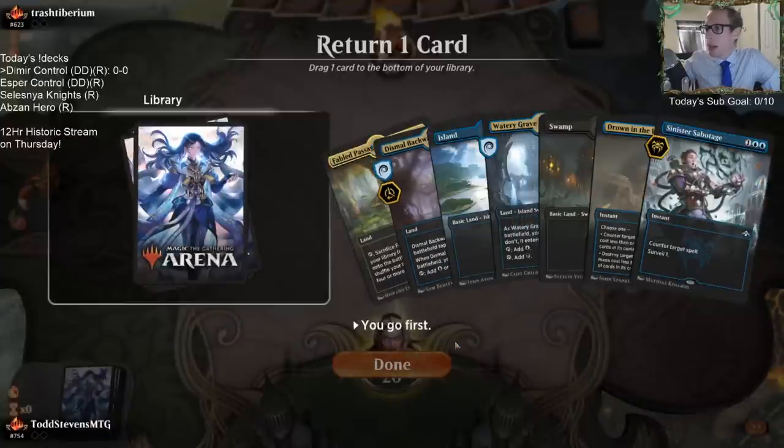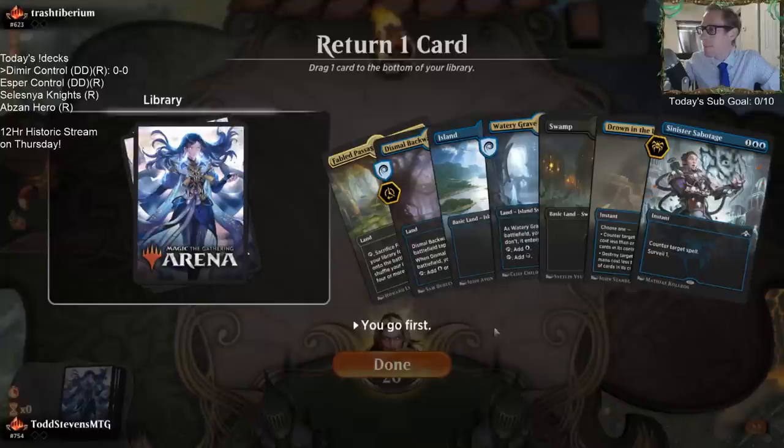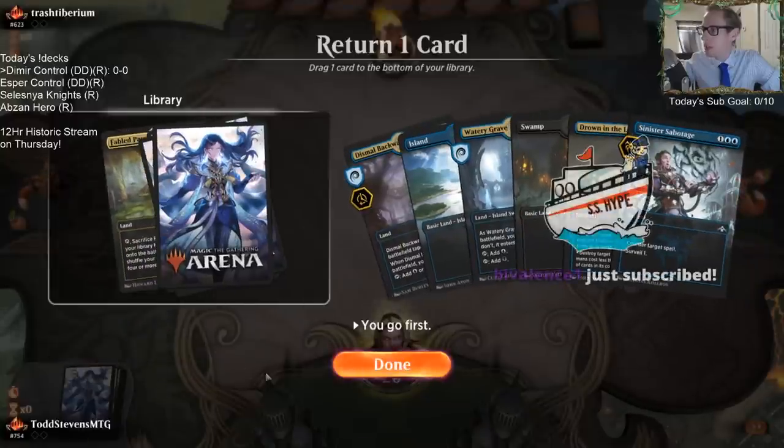All right, so we'll keep Dismal Backwater. I think we just keep that, keep Watery Grave. I think I'm just going to get rid of this Fabled Passage.